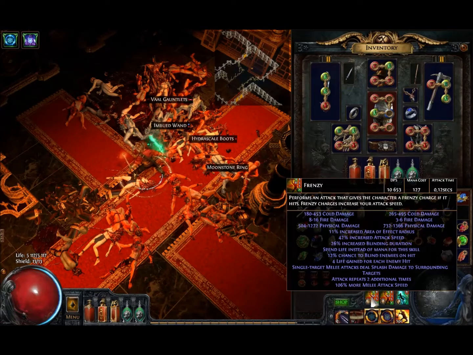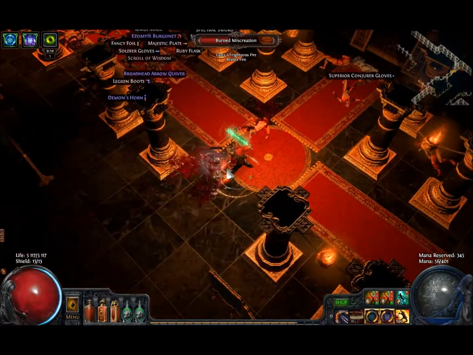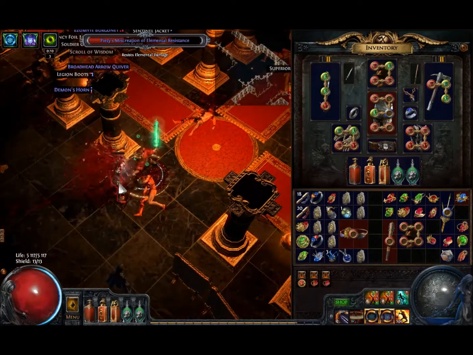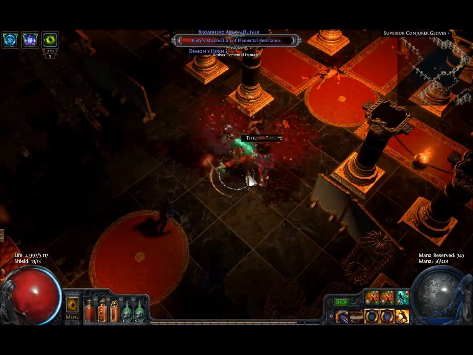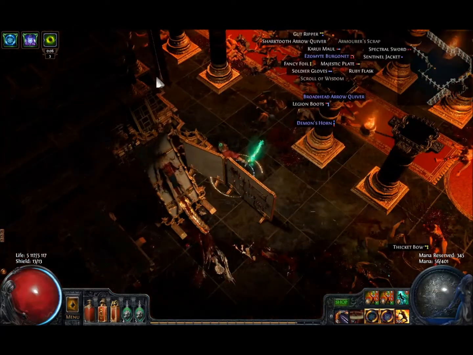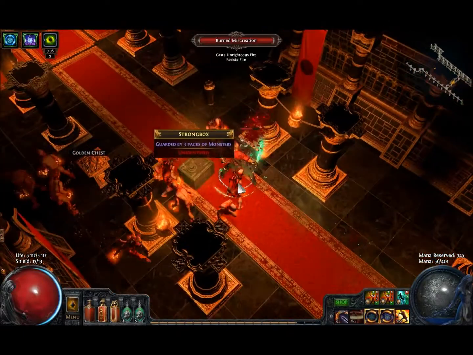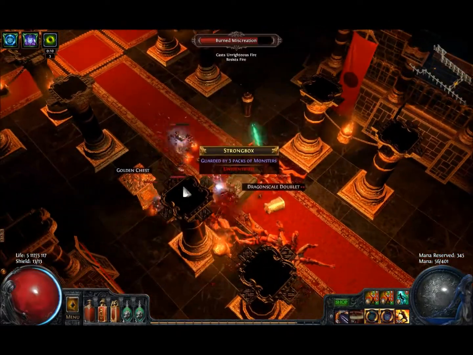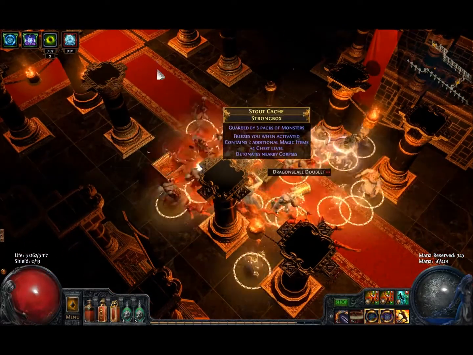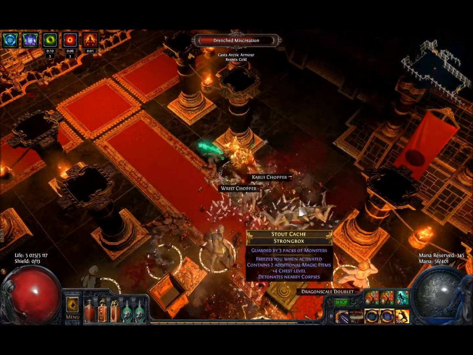And the damage with Frenzy is 10k. And by the way, I'm using a legacy Briner of Rain. Not as fancy as the other one was, but I have a ridiculous attack speed. And that's pretty good damage. And it gives you a Frenzy charge. Oh, that was a bad idea. Oh no, it wasn't. I can survive that.